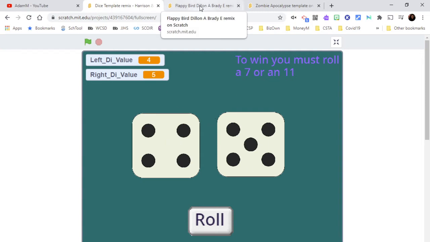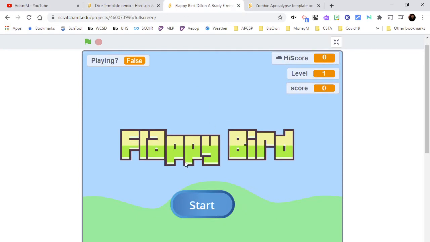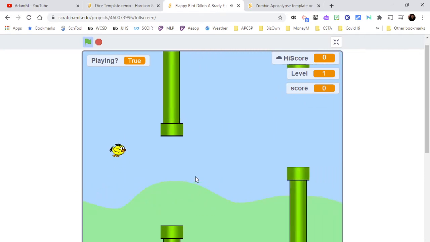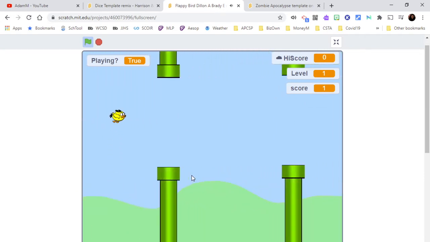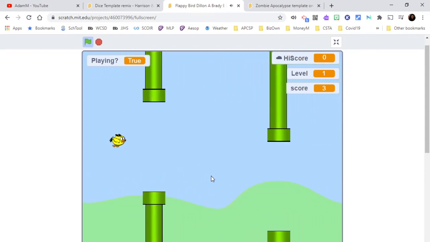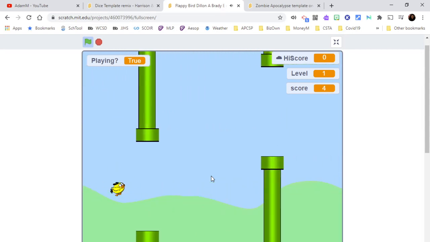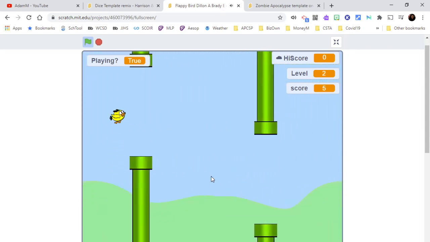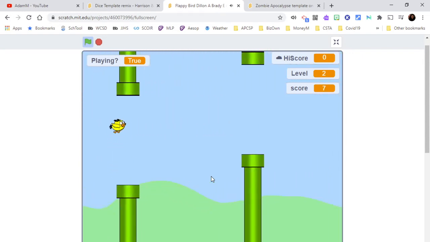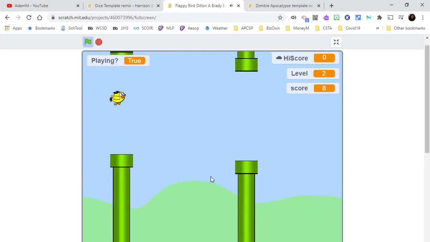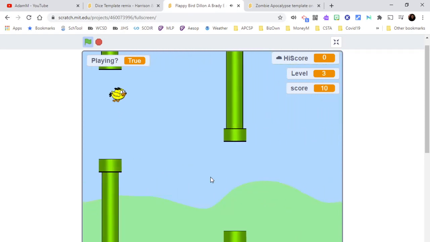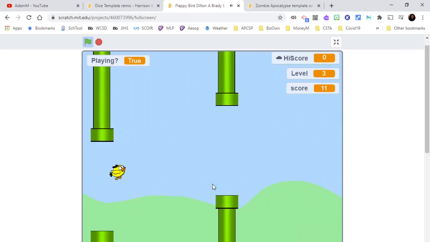And then we make our way up to more complicated games as the year goes on, like this Flappy Bird game, which is all about physics and learning to get this bird to fly properly, and these side scrollers, to get these clones to come across the screen in a certain way. This game gets a little bit more challenging as it goes up the levels. The scroller gets faster, so you learn how to do that. And if you look closely, you'll notice that the background hills are moving at a different speed than the pipes. So we take all these things into consideration when trying to make a fun game to play.